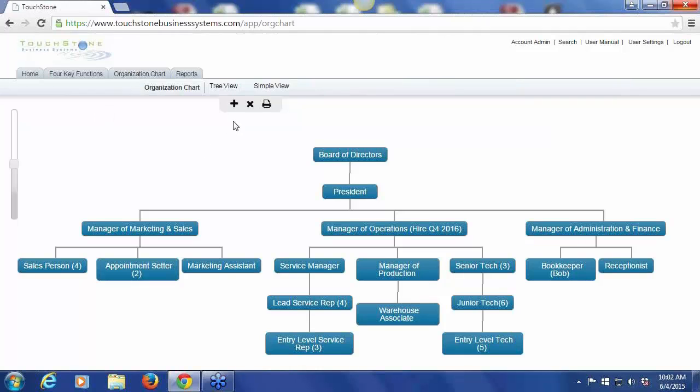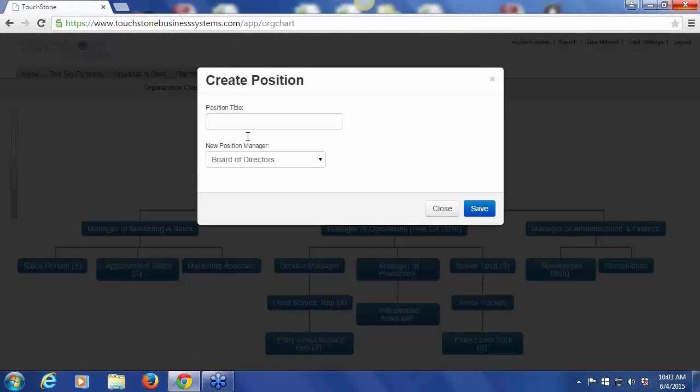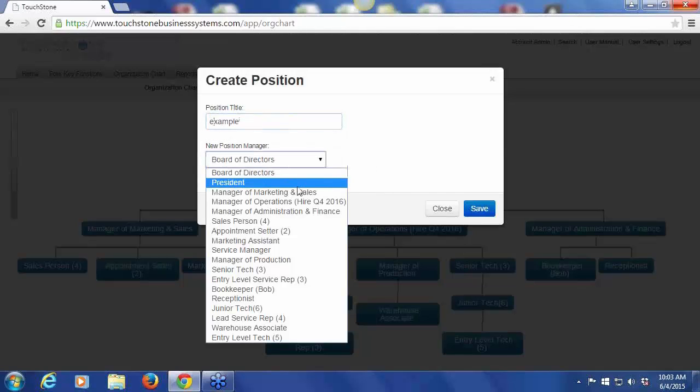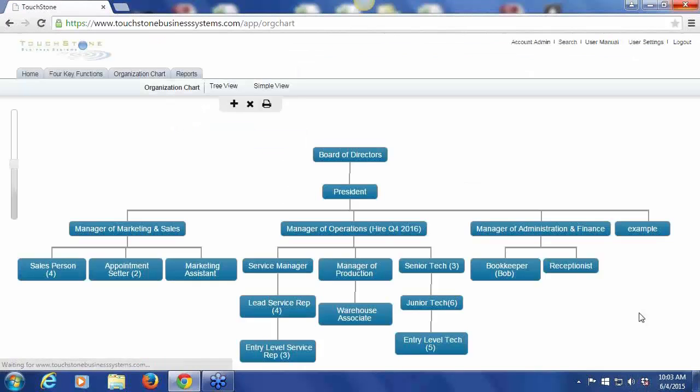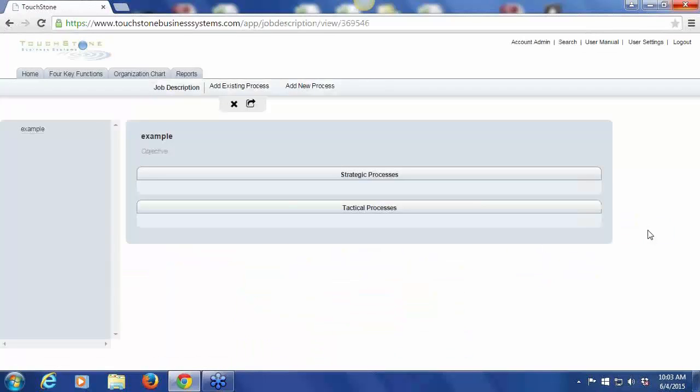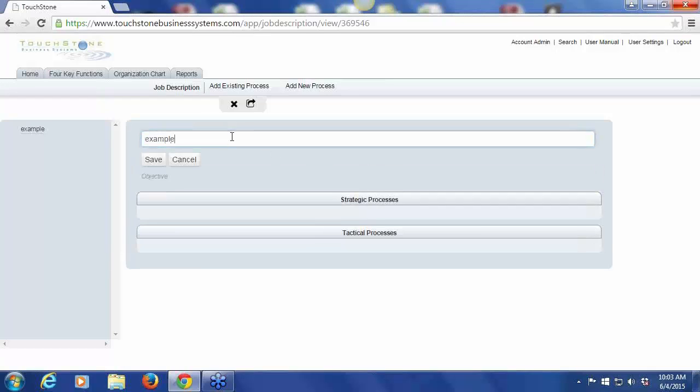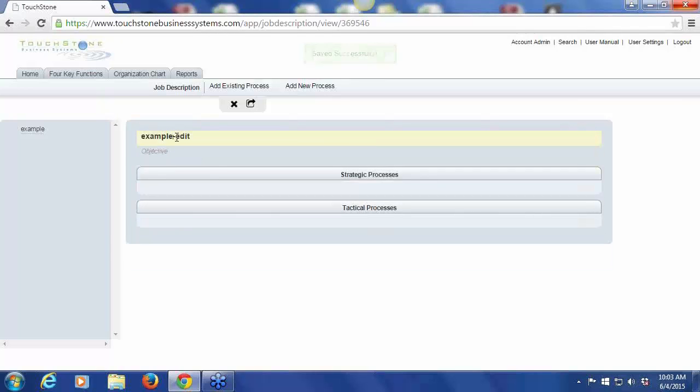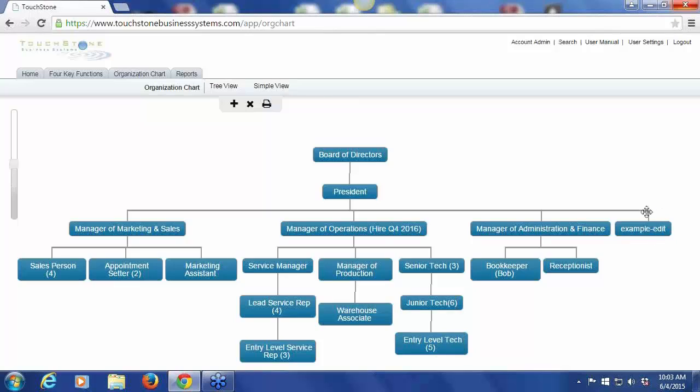So let's start at the beginning. If you have a position on your org chart, and I'm just going to put 1 so we can start with a blank position, and then you select that position, it takes you to the job description. So this is what the job description will look like if it hasn't been built yet. It's going to be blank. First thing I want to remind everyone of is if you want to edit the title of a position, you just select it right here in the box, and then you can change the title or edit it. Whatever you put in this field here is what's going to appear in the box on the chart.